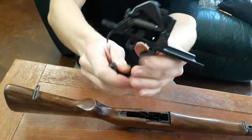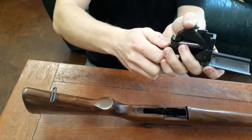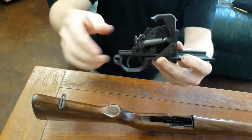So, I'll show you how to take this apart. It's really easy. But I will go ahead and let the hammer forwards so that it doesn't have pressure on it. There we go, just like that. We'll set that off to the side.